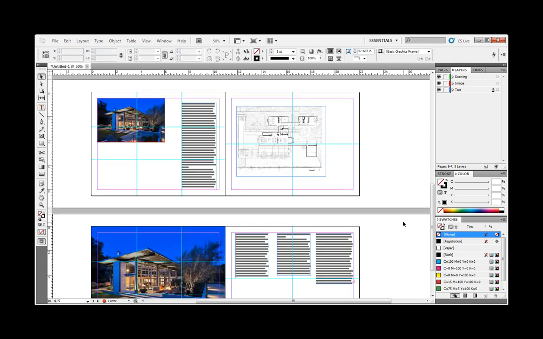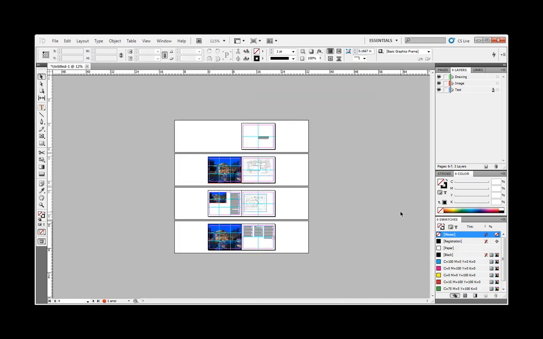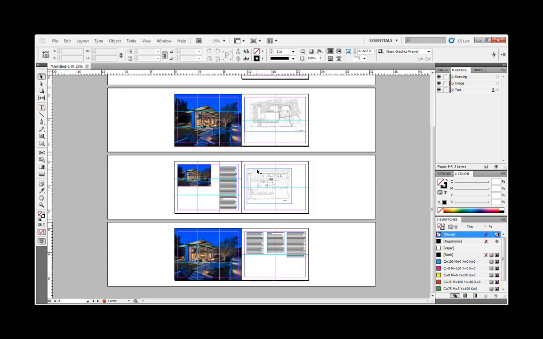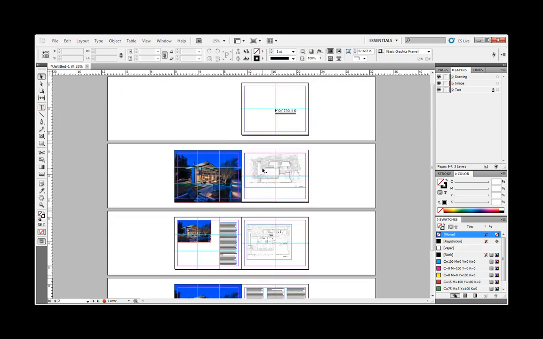Okay? So this could be a start of your booklet form. Alright, so fill out all the content and you should be good. Basically, we're using all this as a layout program, so just put all your images and text and drawings in there and you should be set.